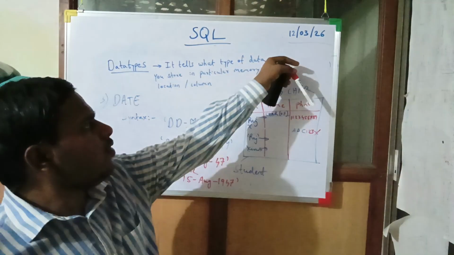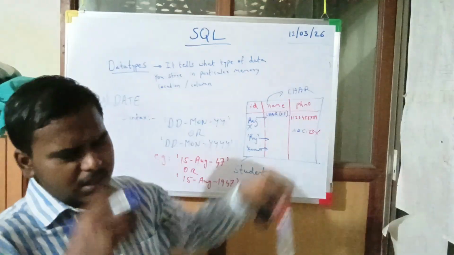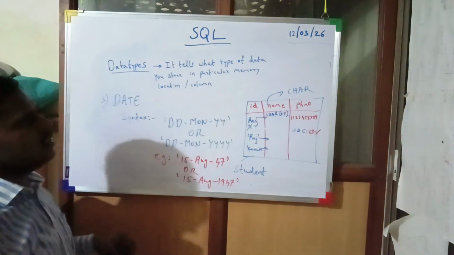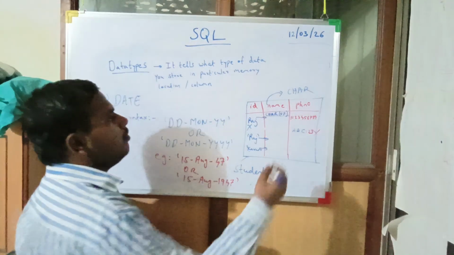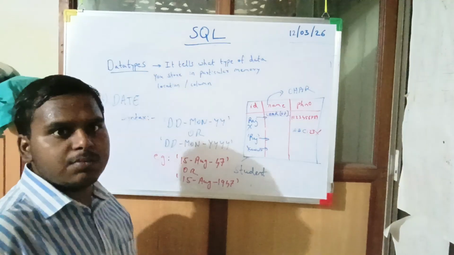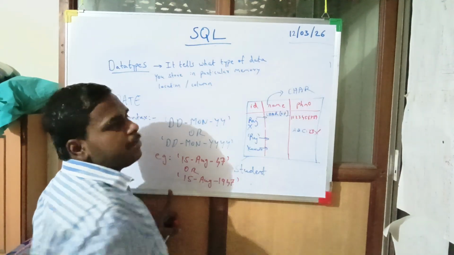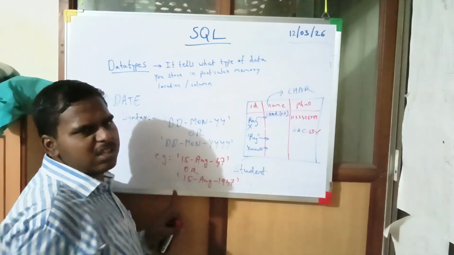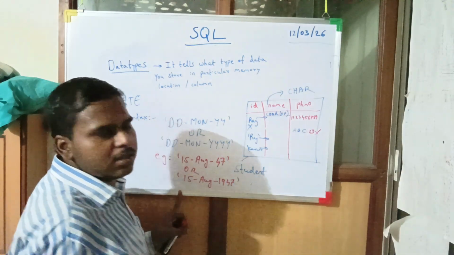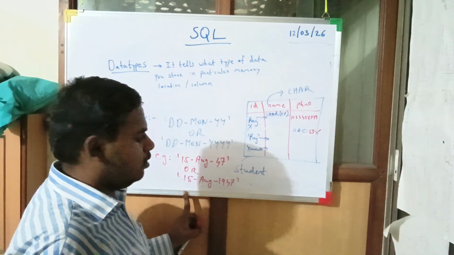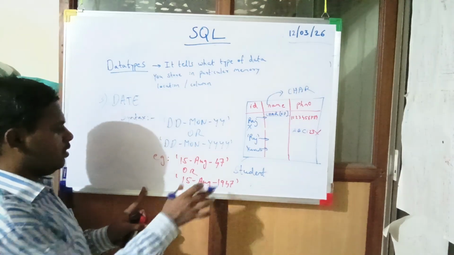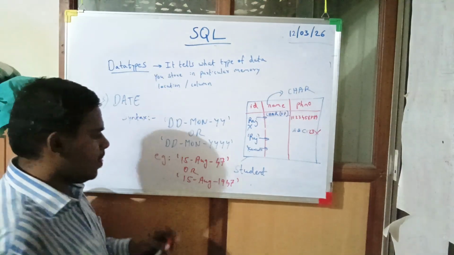But sir, I want it in this format: 12/3/26, date, month, year. To convert into this type of format, to our required format, we need to understand the concept of single row functions. For that you have to understand single row functions, TO_CHAR, TO_DATE; we will learn them in the single row functions concepts. So no worries. But sir, only these two formats are acceptable.